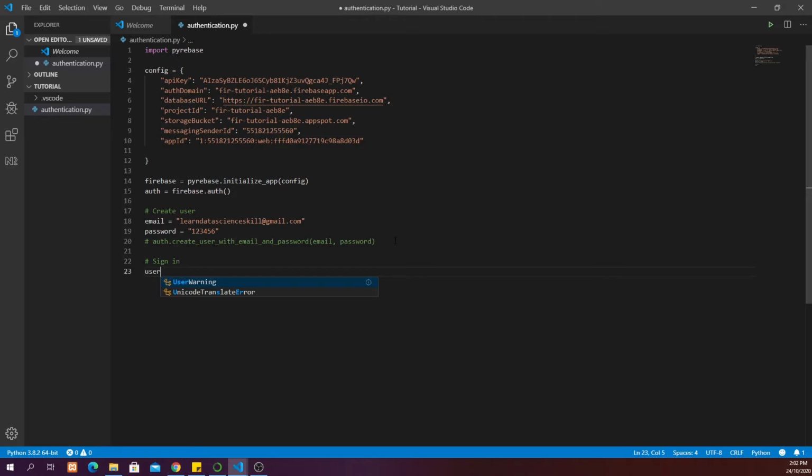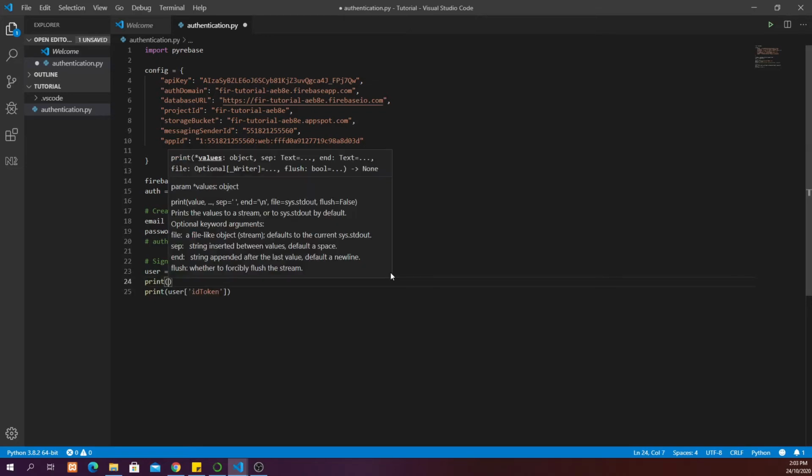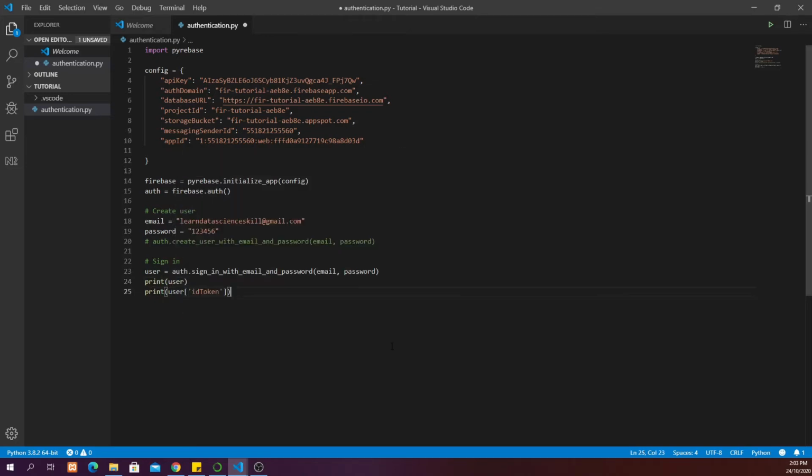So user is equal to auth.sign_in_with_email_and_password, then email, password, and I want to see the user ID token. So we are also going to print the user to see what we are going to get in return. So go ahead and run that.